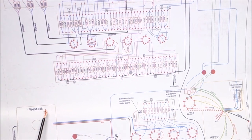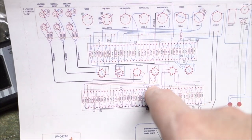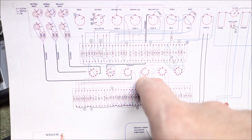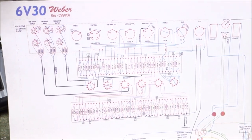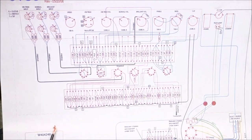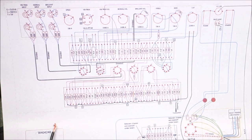Progress is happening. Only one thing that's going to mildly annoy me is there's a 1.5K resistor to ground up on this tube, and I didn't catch it. I want to try to put that on a ground lug and see how it does, and if I have to, I'll reroute it somewhere else.